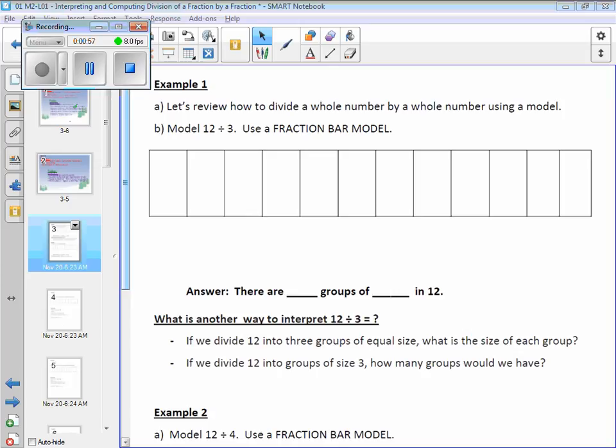All right. So what we're going to do is when we think of division, think about putting things in groups of. So when we see 12 divided by 3, we're taking these 12 bars and we're putting them in groups of 3. There's a group of 3. Can you make these little brackets? If not, you could just do this. Might be easier for you.